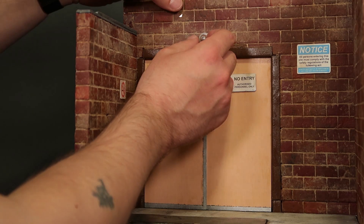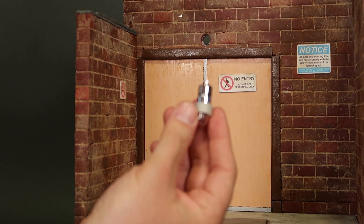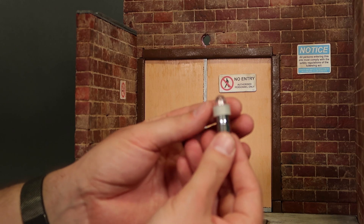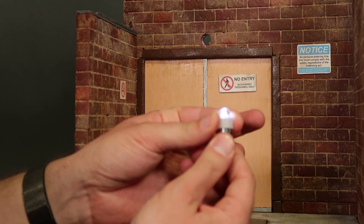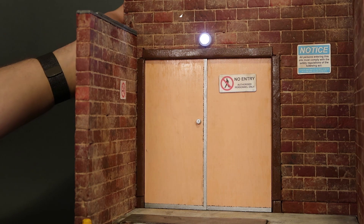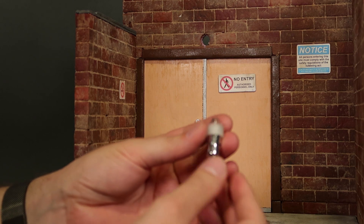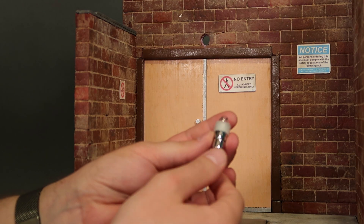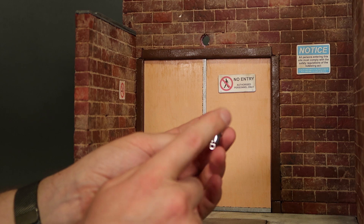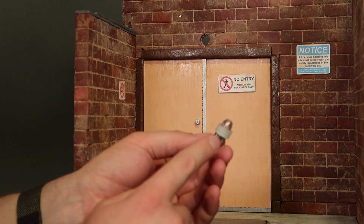I removed the roof just to show you the light situation. We have this light, and you just give it a little pull and it comes out — it's friction fit. To activate this light, you just give it a twist and it turns on, just like that. Then you friction fit it back into place. Super easy. I'll include an extra light for you in case it burns out, but you can also just twist it open and the little batteries in there are replaceable. And these lights you can also buy on Amazon or AliExpress in bulk packages so you'll never run out, and they're not that expensive.